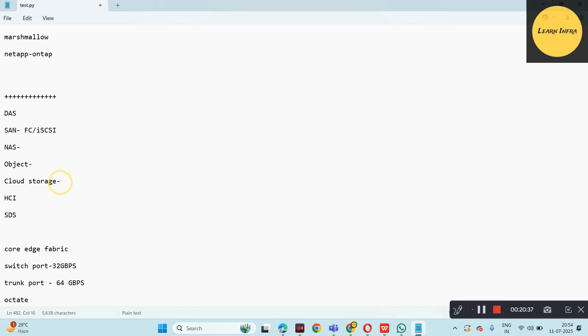Then you have one more thing, cloud storage. NetApp has collaborated with multiple cloud vendors like AWS, Azure, GCP and Alibaba.